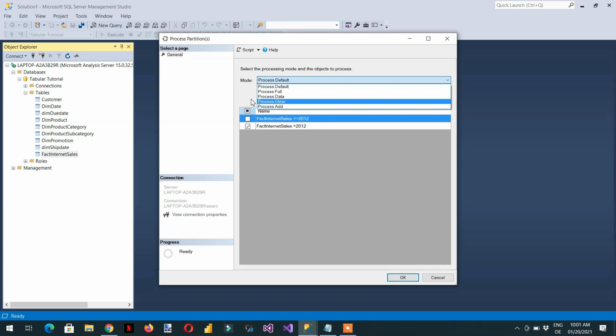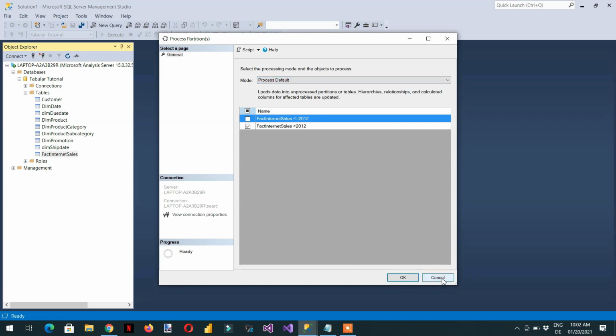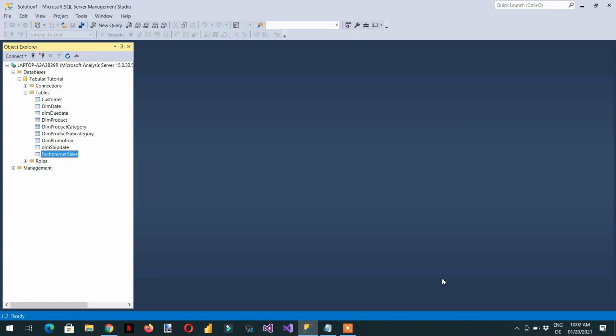So these are all the options that I have discussed with you regarding how to process data at partition level, table level, and database level. So let's go to our next topic, how to automate this process.